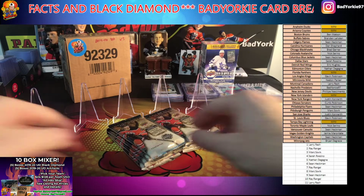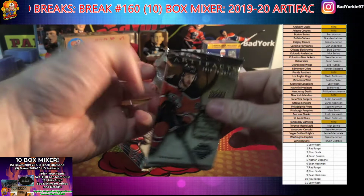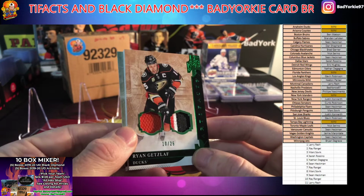First pack, fifth box. Let's do it. And then I'm so excited to get into Black Diamond tonight. We got inner case odds coming out of that bad boy. 92329 right there. You know what that means. All right, we got Nylander base, Carlson base, and Ryan Getzlaf. Ducks, Mini Ray Rangel, 10 of 25, Ryan Getzlaf.